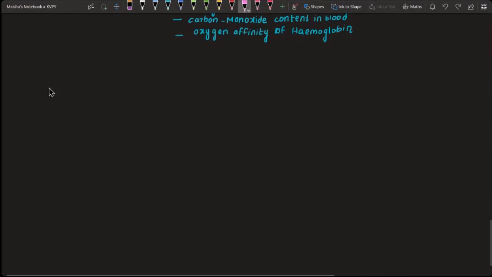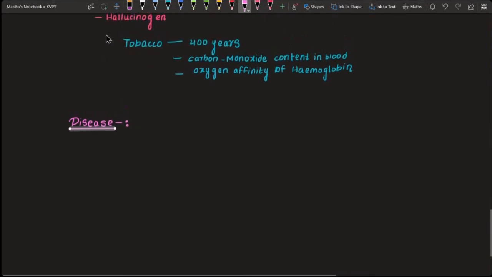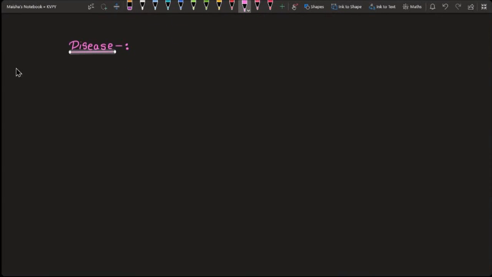We are also done with drugs. So next, I will move on to the last topic, which is diseases. This is a very easy topic. It requires general information on the common kinds of diseases, the kinds of symptoms they cause, or the kind of pathogen which is responsible. So we are going to be discussing only some kinds of diseases.